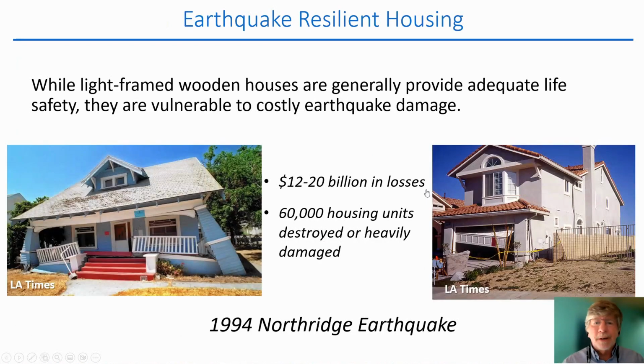Now, we don't just look at the large dramatic structures like that. In fact, the Northridge earthquake in 1994 demonstrated the vulnerability of many of the houses that we live in. These are a couple of dramatic pictures here, and recognizing that that's a key thing in terms of the resilience of a community, keeping housing intact. So the question is, how can we address that both for new houses, but also the many houses that already exist that might have vulnerabilities? How can we make those houses stronger, more resistant to earthquake damage?